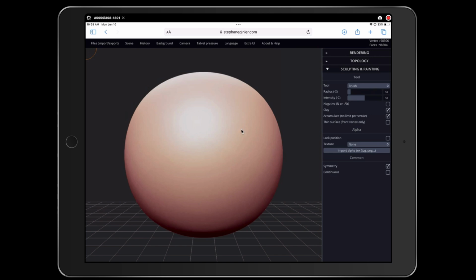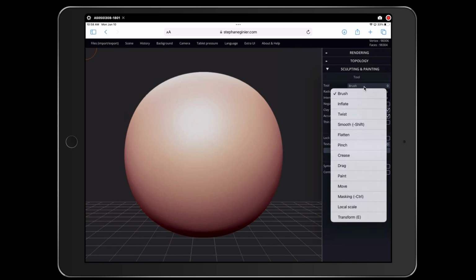Over on the right-hand side are all the different settings. I'm going to go down to the bottom where it says Symmetry, and I'm going to unclick Symmetry. The next thing I want to do is go up to where it says Tool, and for my tool, I want to tap where it says Brush, and I want to switch it to Inflate.